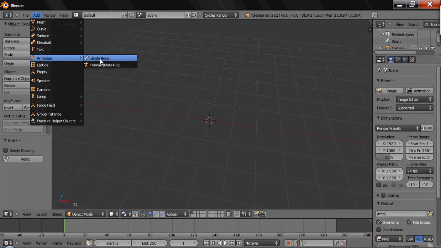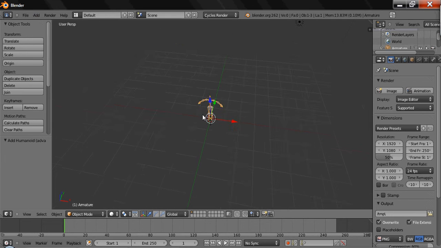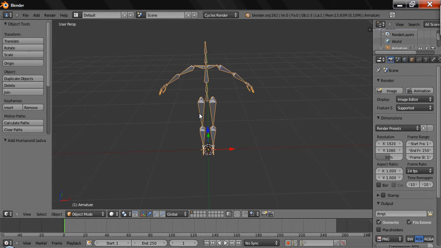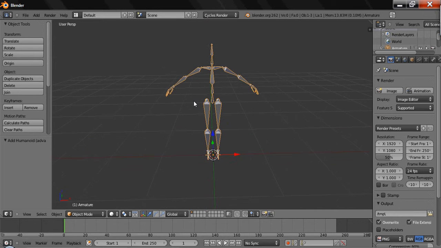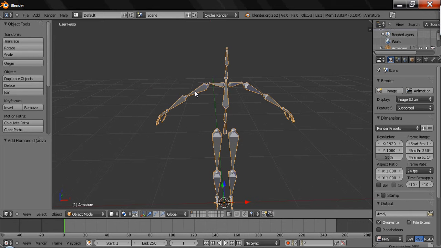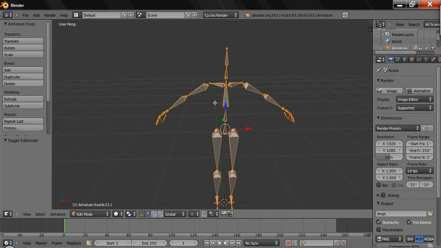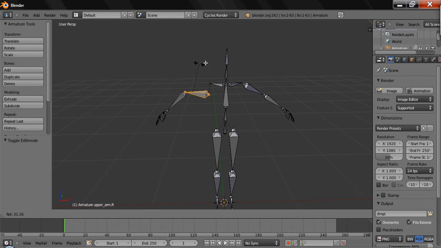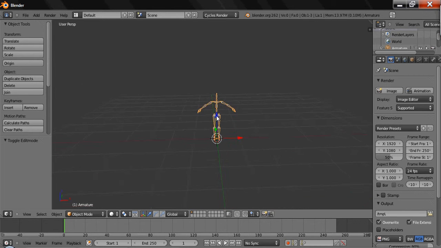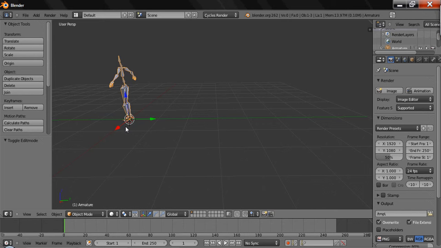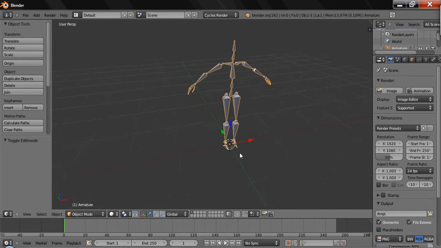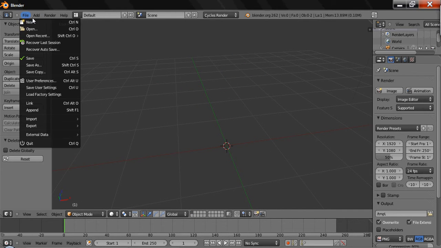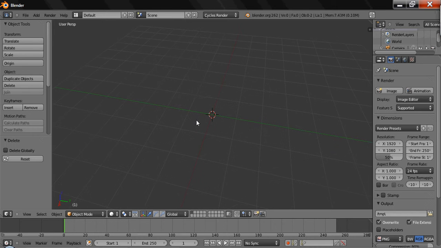Armature. This is the thing that I showed, Rigify, and it says add an advanced human meta rig base. Now watch this. And if you've ever rigged a human before, you know how long it takes. Basically, all you're gonna do is, if your human's arms are sticking out at a different angle, or if your human's a different height, just go to edit mode and then rotate these to fit your human. You don't have to do anything really compared to making your own. So that's really cool. My zoom's getting all off here.